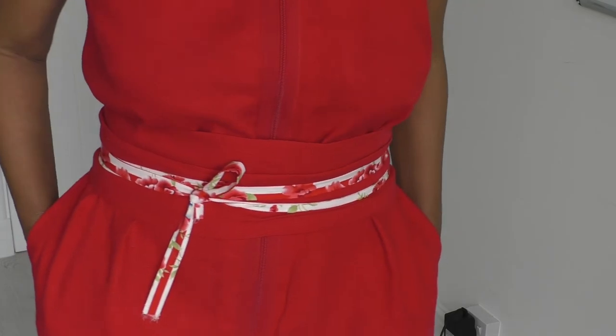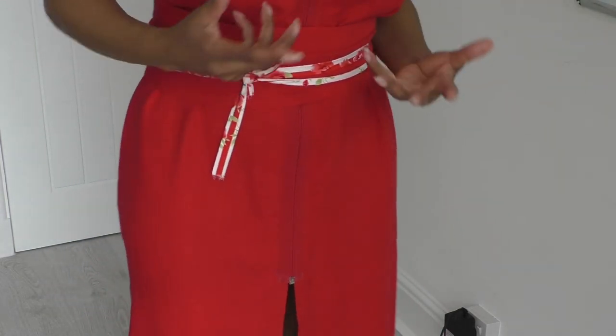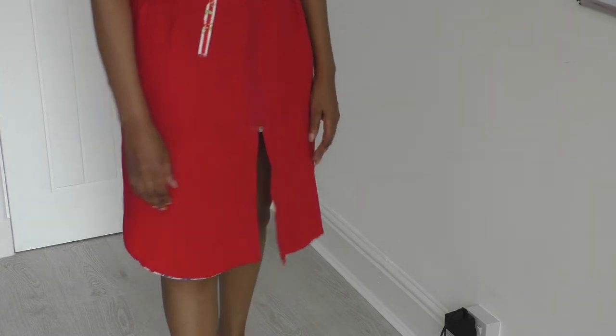I may just have enough fabric for that. So that is my dress that I haven't finished, and it's nice that I'm actually showing you a dress that hasn't been completed. I'm going to show you the inside, which isn't completely finished either — I just stopped halfway through because I wasn't happy with it and moved on to another project. I do want to save this dress and wear it, but I'm going to need to make a couple of changes.